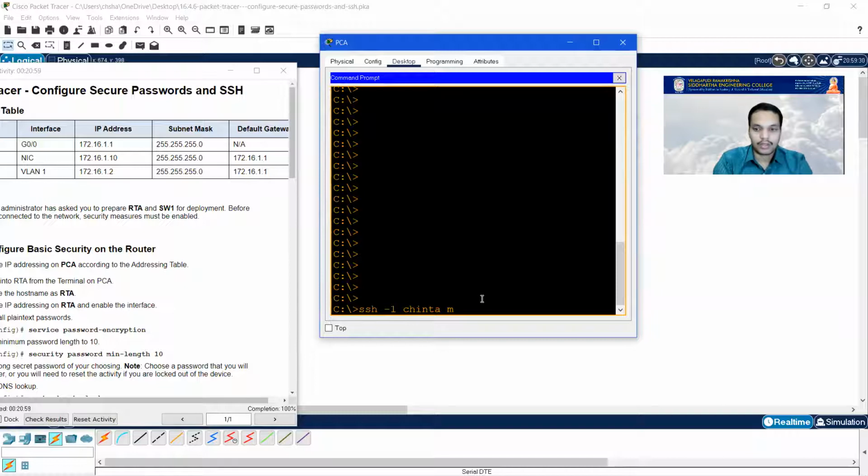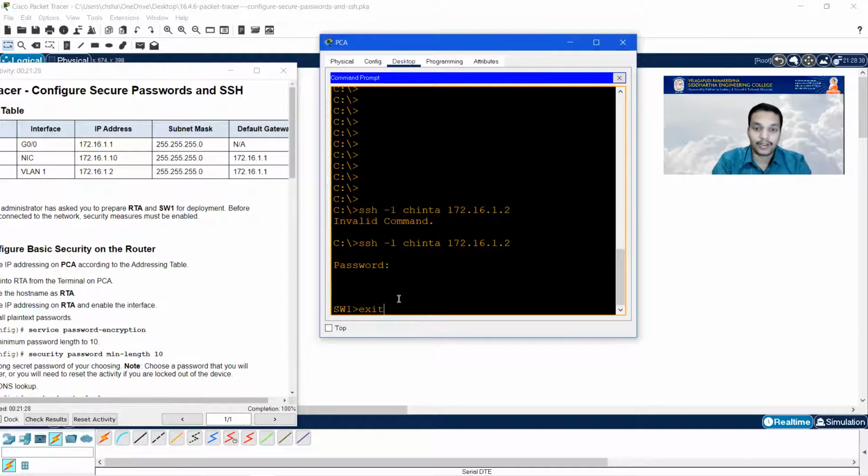Chinta, 172.16.1.2. There you go. It's asking for the password. Just let me give the same password. Now I can do it.